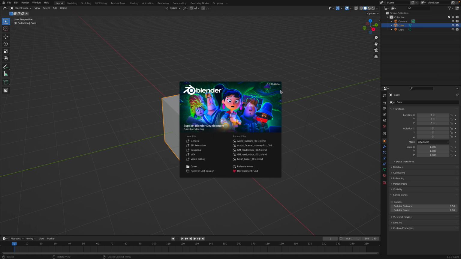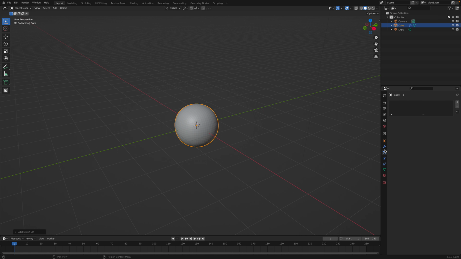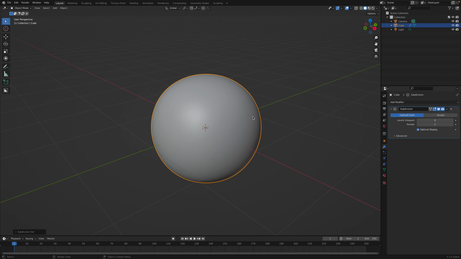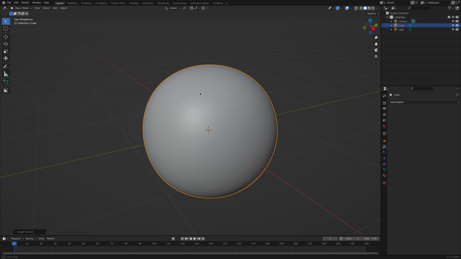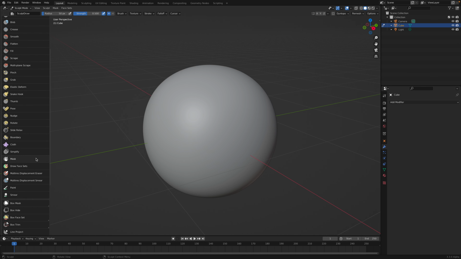I will use 3.3 alpha. We start with the default cube. We can subdivide it. I just did a Control 4, but I can increase this to 6 subdivisions, and I simply apply this. I'm going to show you the technique. I might have shown you something similar in the past, but I'm going to show it again. So we're going to be utilizing Draw Face Set, okay?